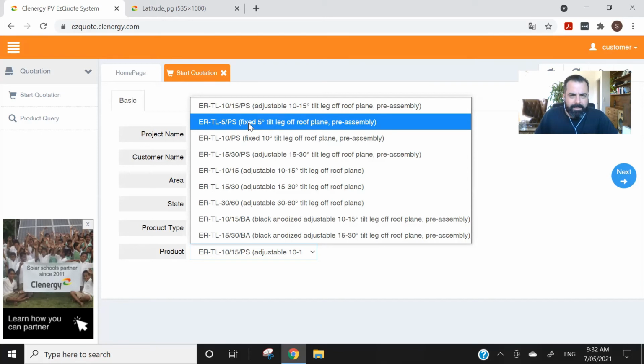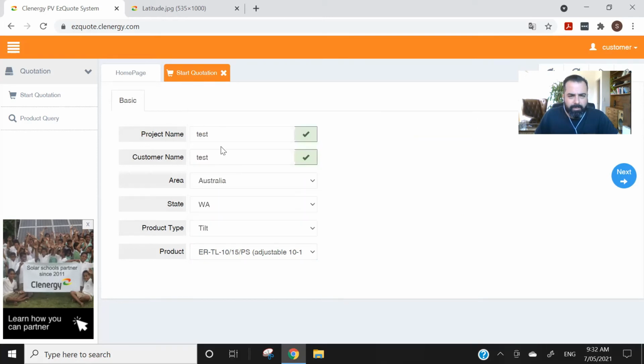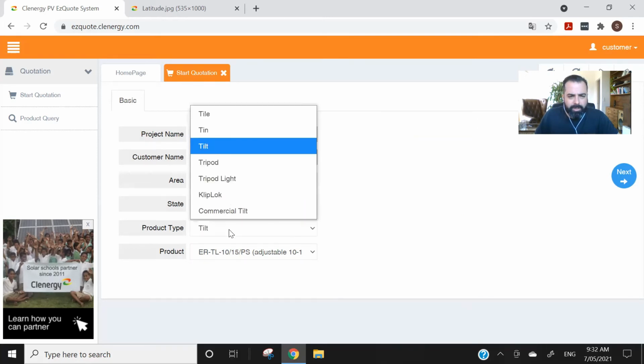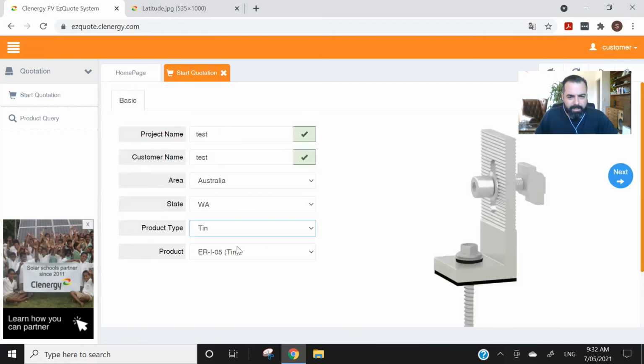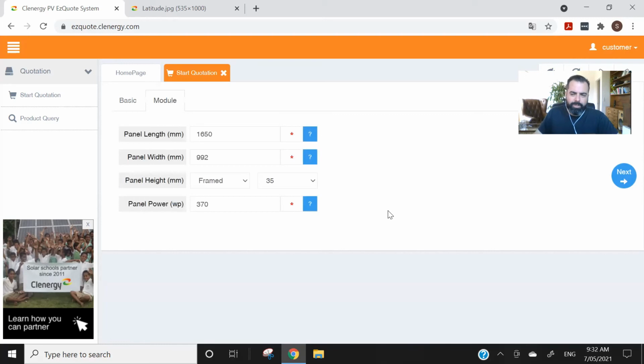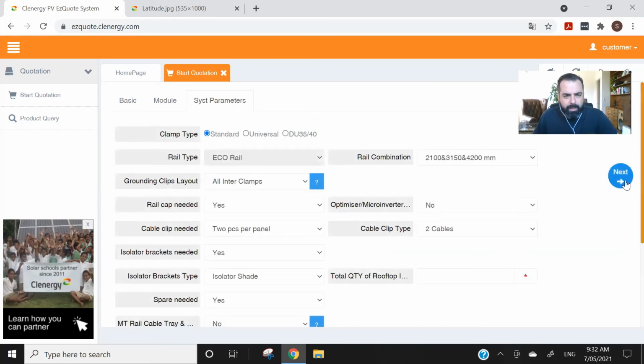On top of that, we've also got an option here where I'll just make it a flush tin job for a minute. There's a new product which we've just released, which is our Defender solar skirts or bird blockers, and they've been added now to the tool as well. So once you click through, it has to be a flush install. Obviously they're not suitable for tilts, but if you select flush tin or flush tile, you come through here, you put your panel dimensions in as usual, you click through.